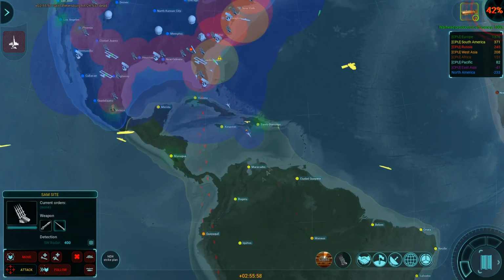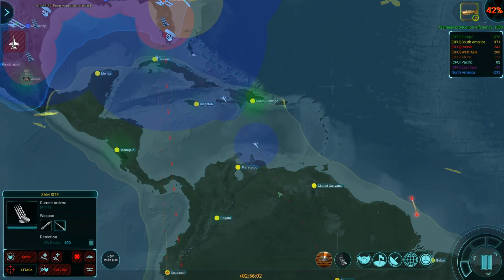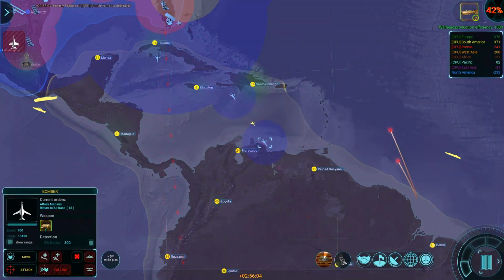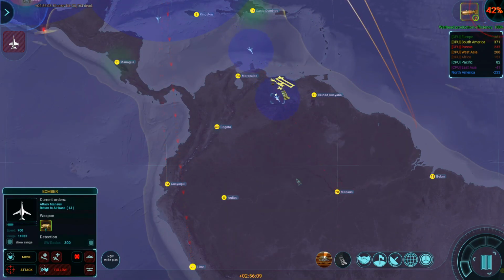Our East Coast SAMs are doing some work. Meanwhile, you can see our B1s basically are trying to race in here at top speed. We're going to see if we can get our megaton bombs on target. Oh, shit. They're going for here. You can see enemy fighters are intercepting us along the way.